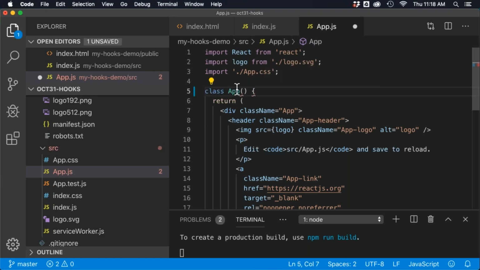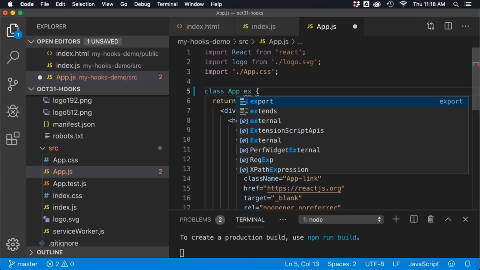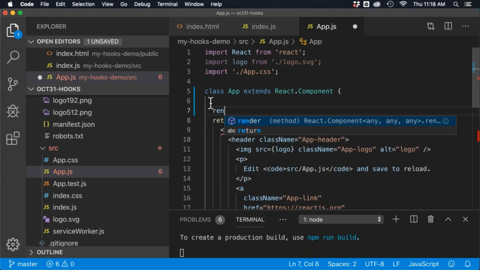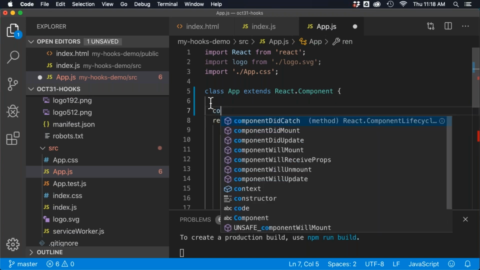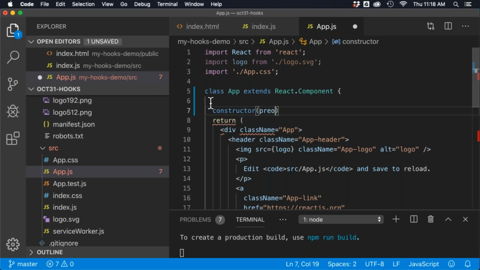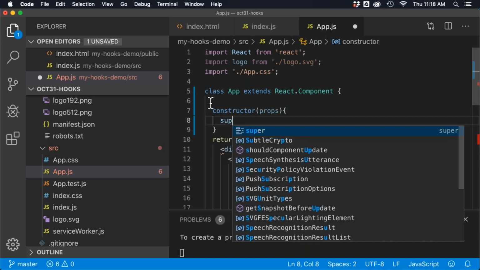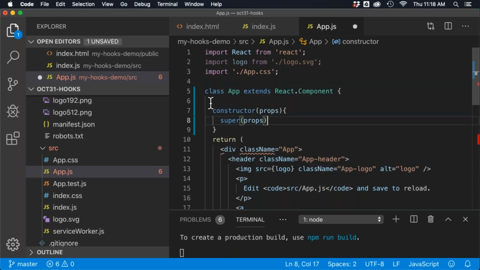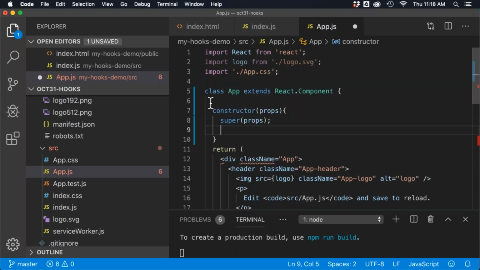So to do that, we say class App extends React.Component. And then we'll have a constructor which receives props. And then we have to call the super method to get the props from the parent.